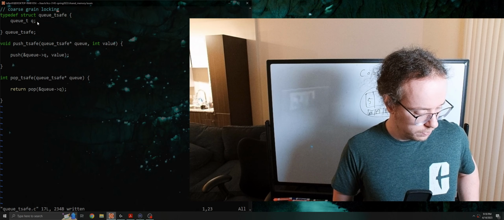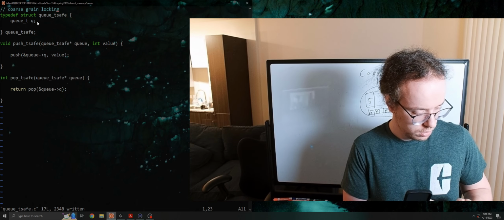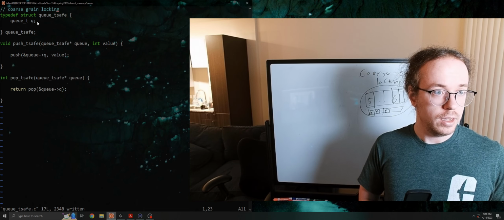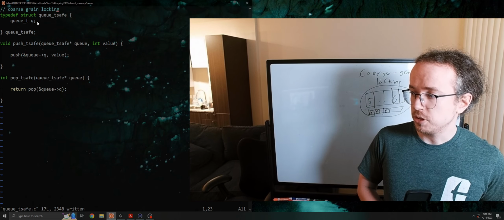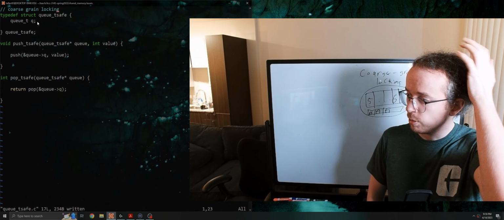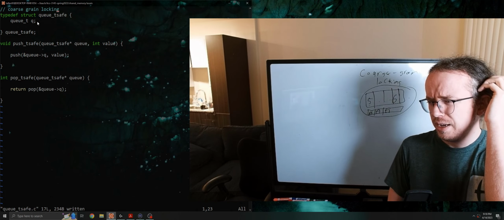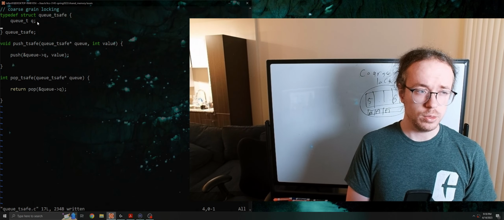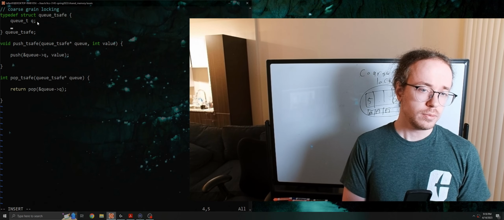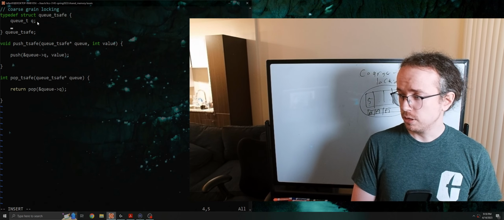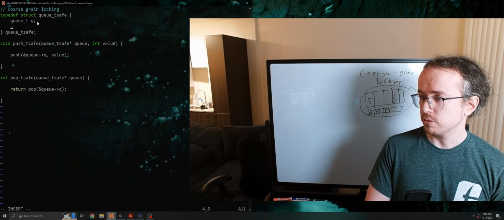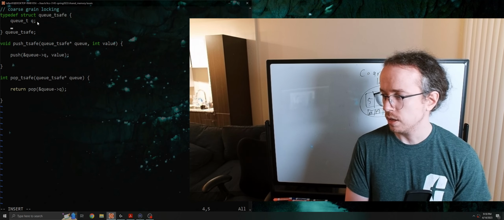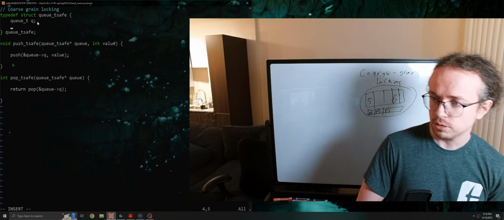Okay, in practice, coarse grain locking is of course easier. It's not as performant. It doesn't give you high performance in general. But that's what makes it somewhat straightforward to implement. So I'm going to use shorthand here because, again, this is your exam. You can write the full code out if you wanted to. That's fine. I graded either.